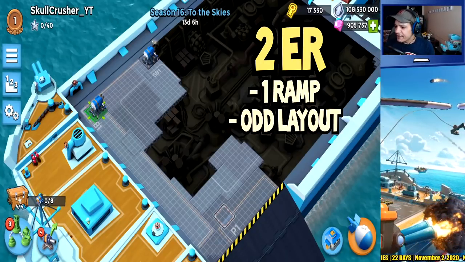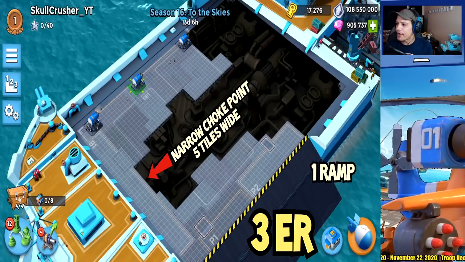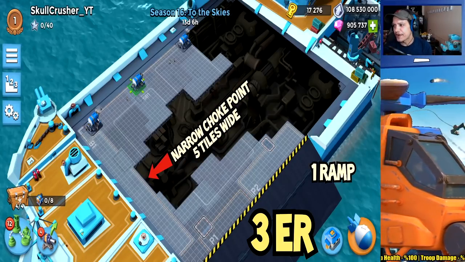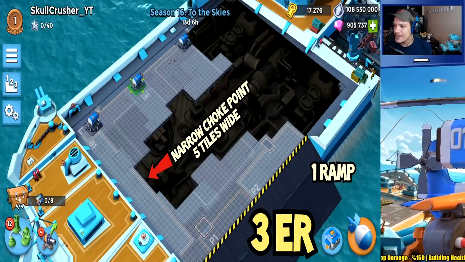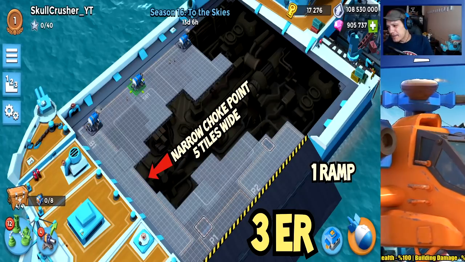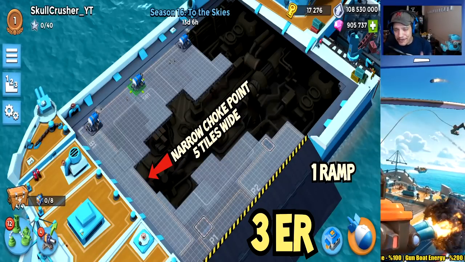So transitioning from 2ER to 3ER, this is where things actually get really interesting, because look, once again, we still have the narrow choke point 5 tiles wide on the mid left of the layout there. Also 1 ramp, but just look at that massive opening there. I mean, this is going to be crazy for the rocket choppers just going directly across the gap here, depending how many defenses you put in there to block up that narrow choke point. But even for 3ER gameplay, Skull Army and friends, we've got that very narrow choke point, which is going to make things interesting. You really got to watch out for the rocket choppers.